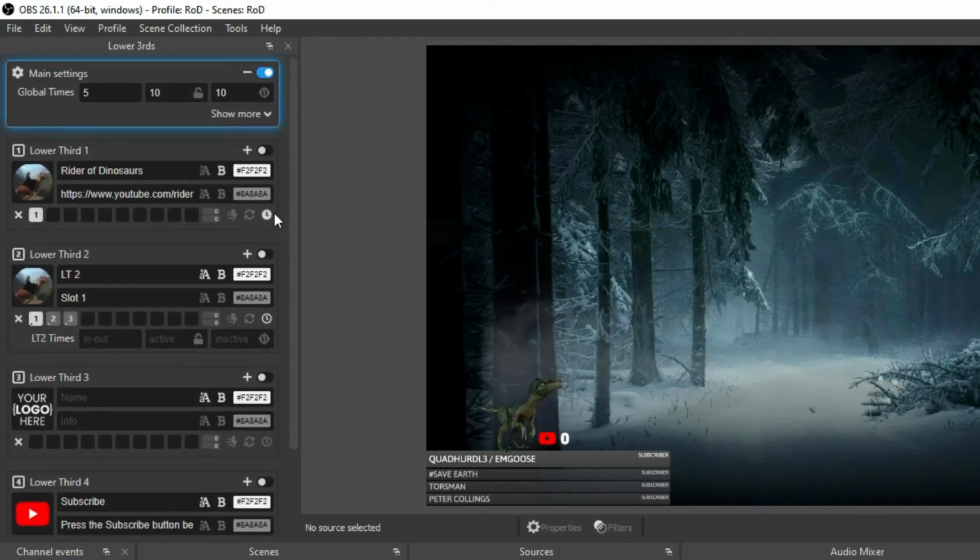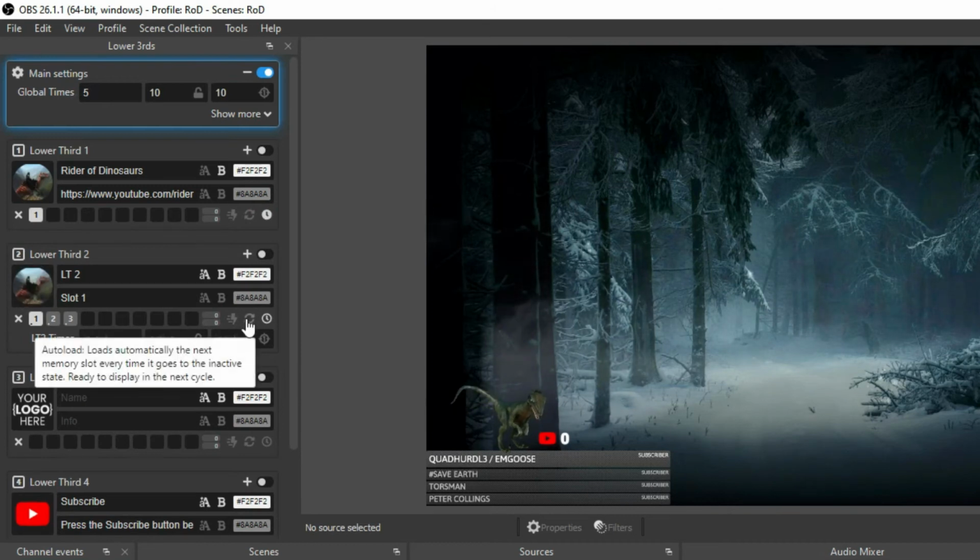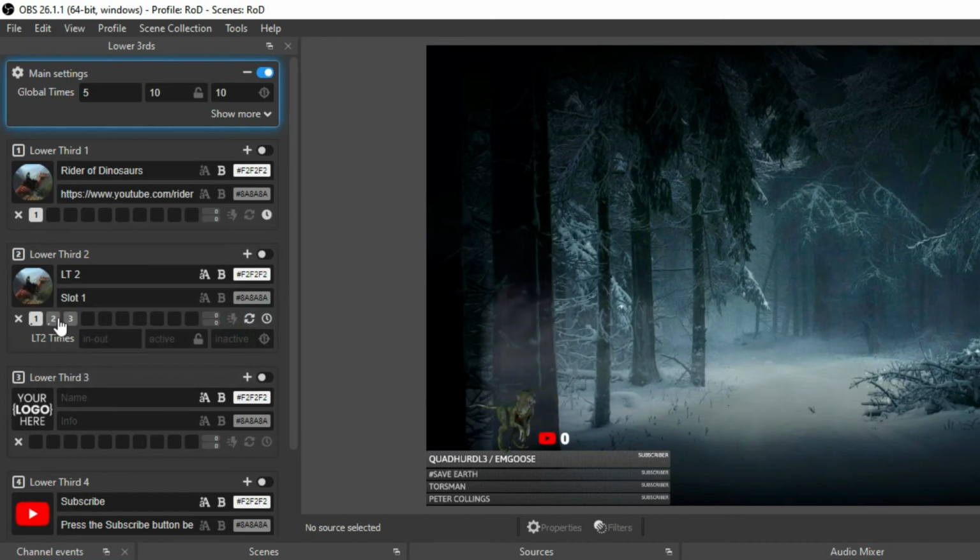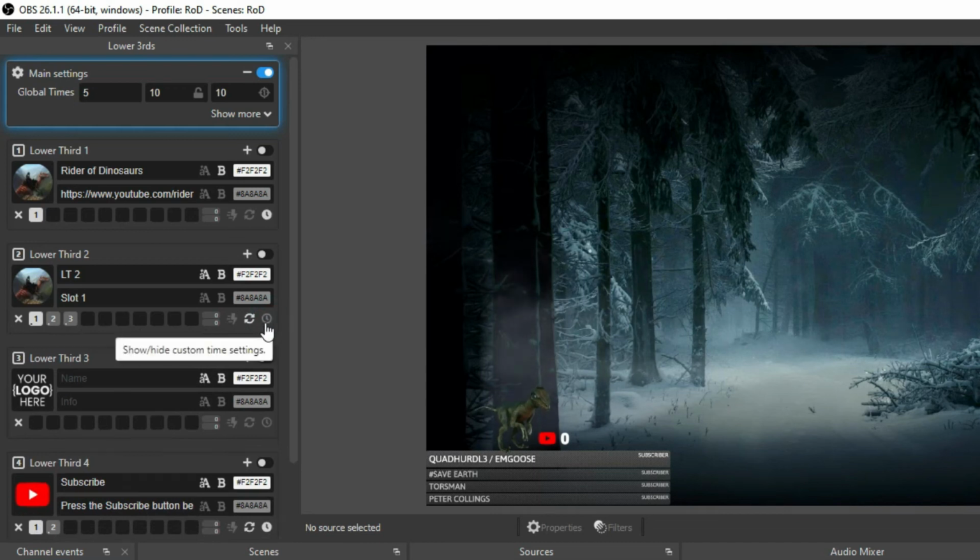I've got something set up here myself, but let's see this one. And we have this button as well, the auto load. Basically what it does, it loads automatically every single memory slot one at a time. Now there is one thing we need to see, but first let's run it as it is without this option on, because we're going to use the defaults.